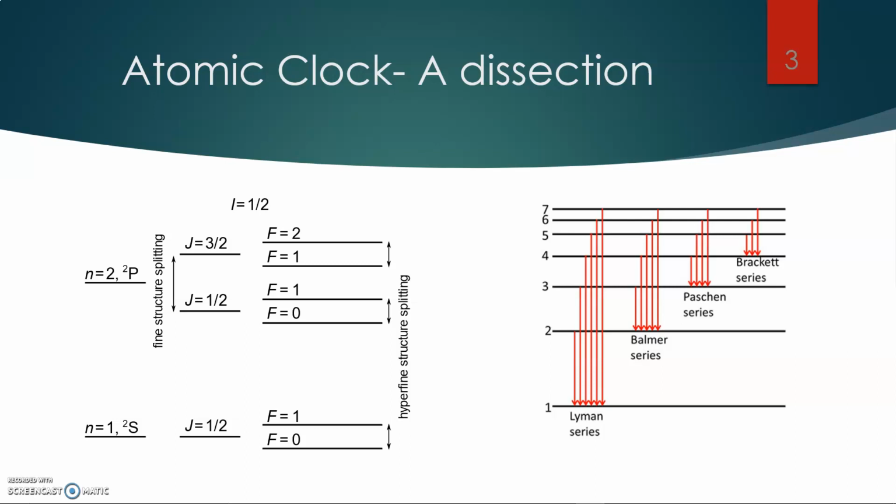These are different from fine structure in the sense that fine structure results from interaction between the magnetic moments associated with the electron's spin and the orbital angular momentum of the electron. This gives us a picture of how hyperfine structure splitting and fine structure splitting vary from one another. The energy associated with hyperfine structure splitting is orders of magnitude lower than that of fine structure splitting. Hyperfine structure splitting forms the basis of our atomic clock. Any transition between these levels so created by the hyperfine structure splitting results in an associated frequency that lies in the microwave region.